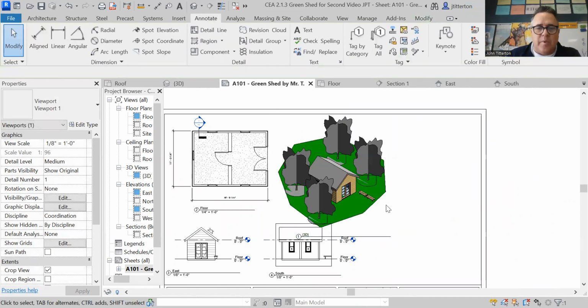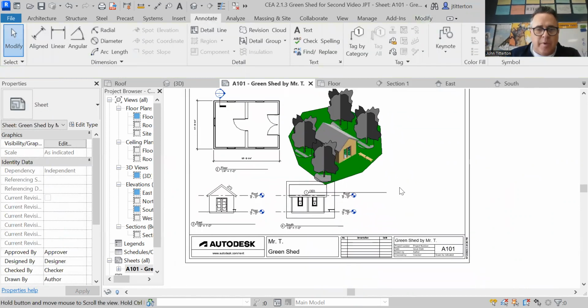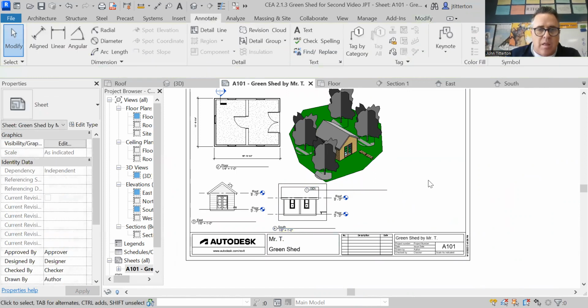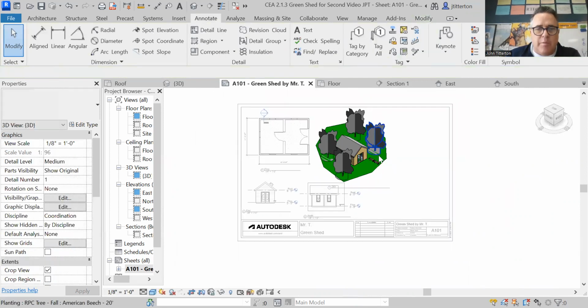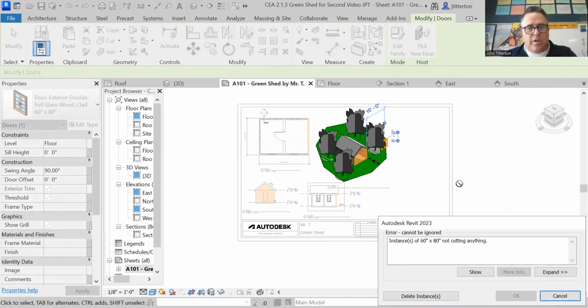That should do. No, not even close. What am I going to do here? You're going to have to go down a lot. And then you're going to have to come over a bit. Escape.